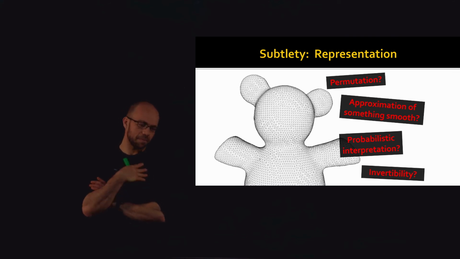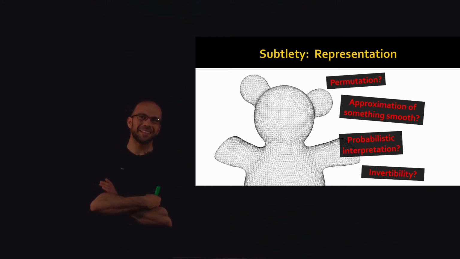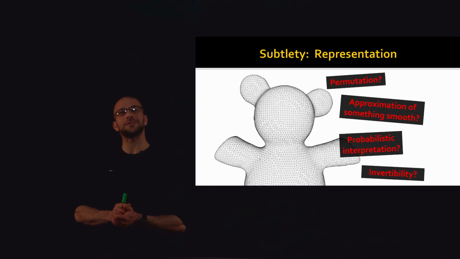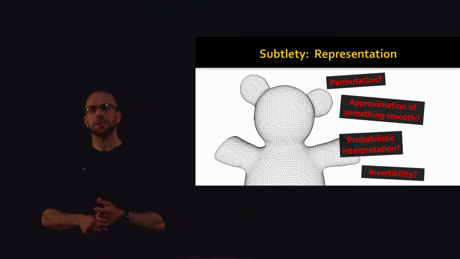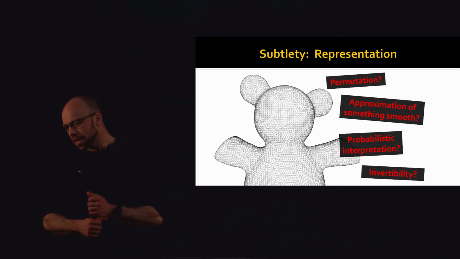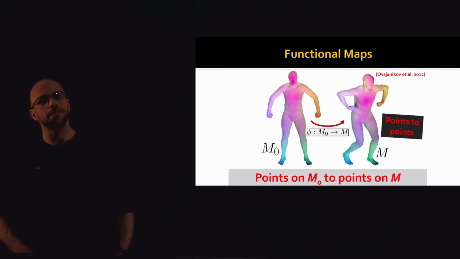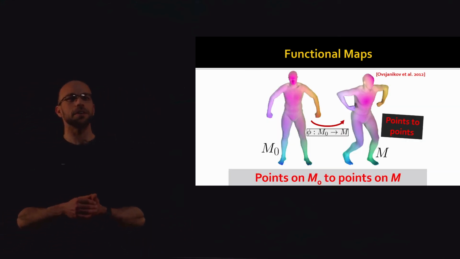So in a very different thread of literature in the correspondence world, essentially people considered many different representations for maps. For example, in some of my own research, I studied a lot of problems that involve thinking of a map like something that takes points on one model to probability distributions over another model, which is a nice way to relax these problems into smooth ones. A different relaxation, which is particularly popular in the graphics world, was something called functional maps, which I've illustrated here.